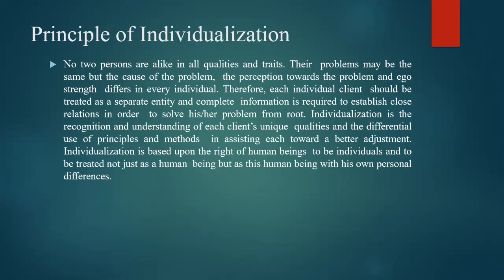So if the problem is depression, the problem is the same. There are two clients with the same problem, that is depression. But what happens is, person A is depressed because of something, and person B is depressed because of something else. So the problem can be the same, but the cause of the problem or the perception towards the problem can be different. Therefore, each individual client should be treated as a separate entity, and complete information is required to establish close relations in order to solve his or her problem from the root.